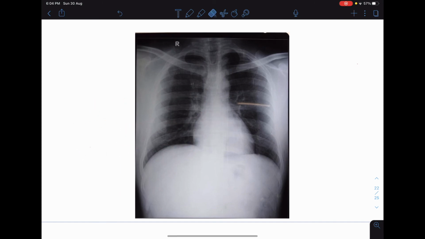First you draw an imaginary midline like this. From the midline you connect to the farthest point of the heart border on both sides. On the left side, this seems to be the farthest point, and on the right side, this seems to be the farthest point. Suppose this is A and this is B, and we should take the intrathoracic diameter. Suppose this is the intrathoracic diameter, that is C.